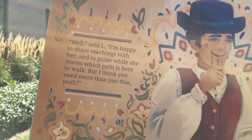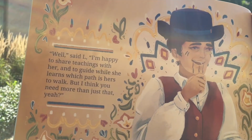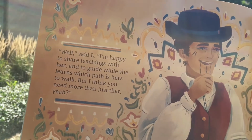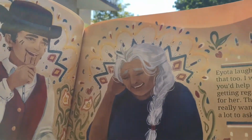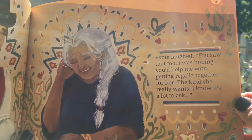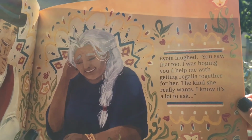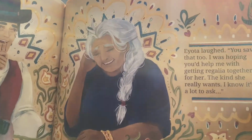Well, said Elle, I'm happy to share teachings with her and to guide while she learns which path is hers to walk. But I think you need more than just that, yeah? Aota laughed. You saw that too. I was hoping you'd help me getting regalia together for her. The kind she really wants. I know it's a lot to ask.